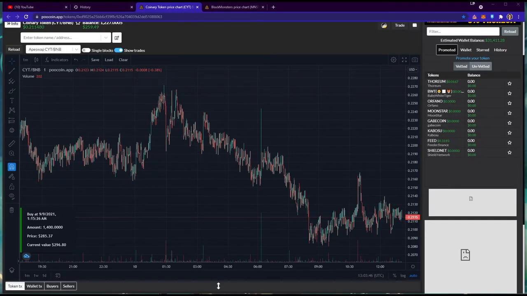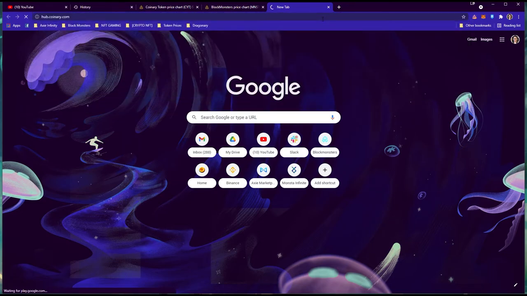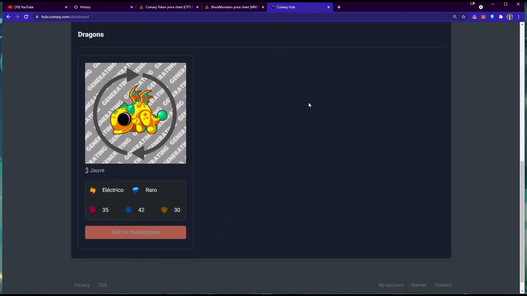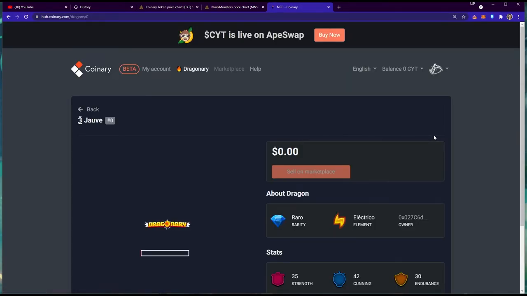All right guys, we're gonna check if our first rare dragon has been minted. So hopefully it has. Hopefully it has reflected here already. All right, moment of truth. Hey! Jove is here. Our electro dragon. That is epic.